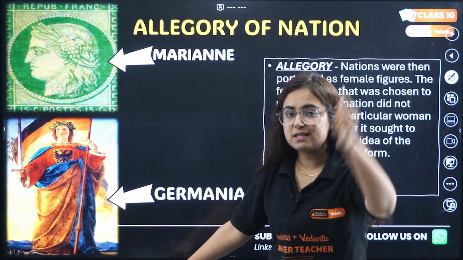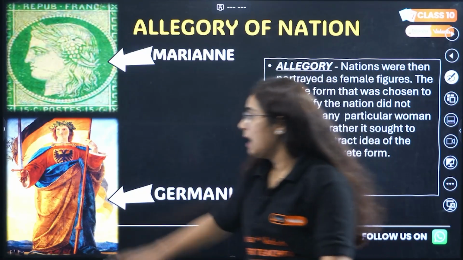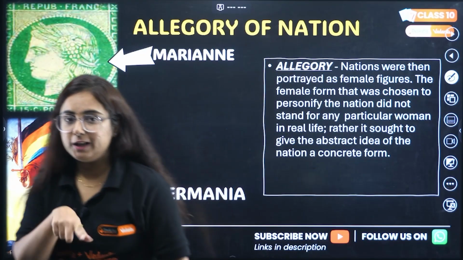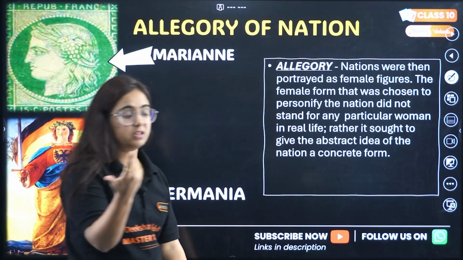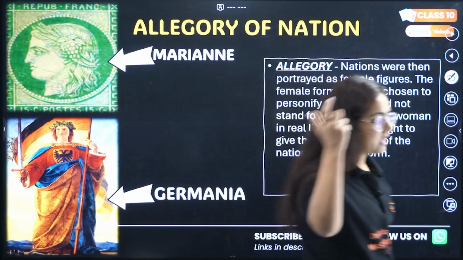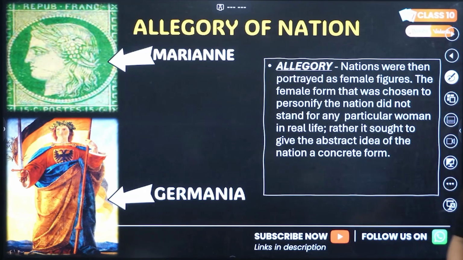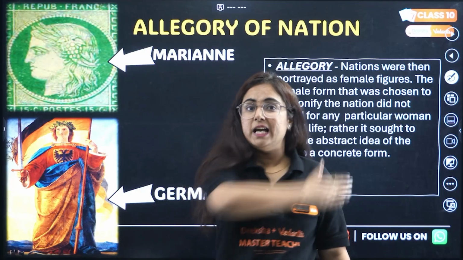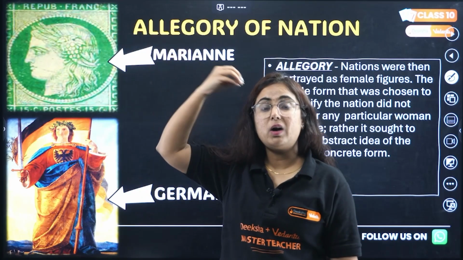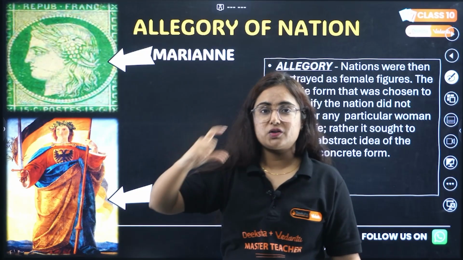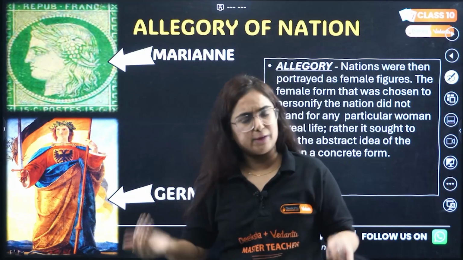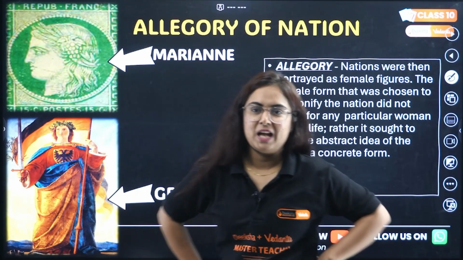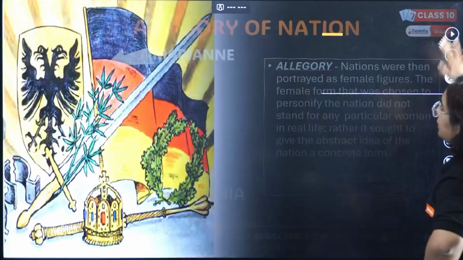I'm giving you a task right now. Open the NCERT book. Below this picture, there is a painter written over there. Remember that painter, because questions come from pictures, and this type of question can be asked. I'll give you one more task: in the entire chapter, whatever pictures are there, read the boxes below them. I will be making a separate video for that also. Don't worry about it. Okay, so here we are done with Germania.